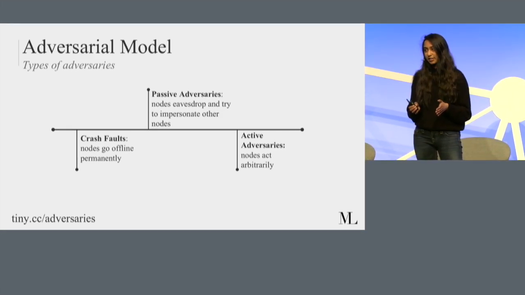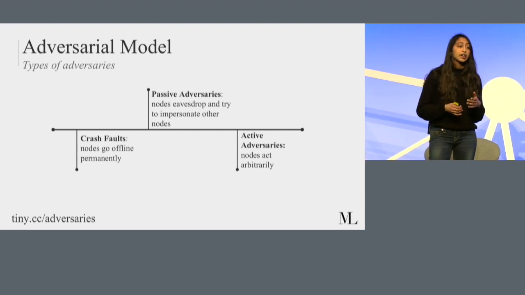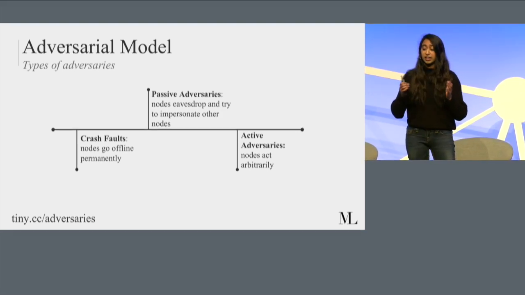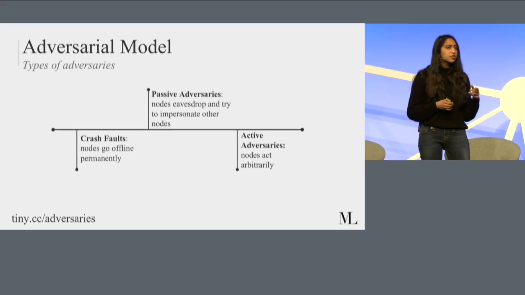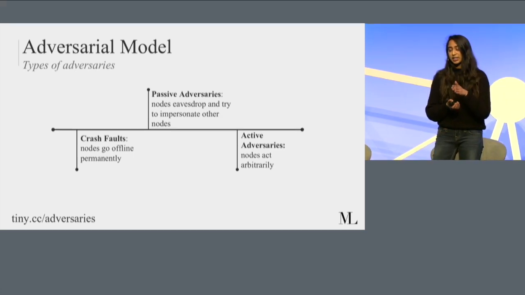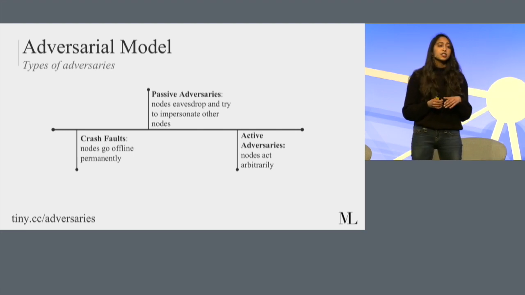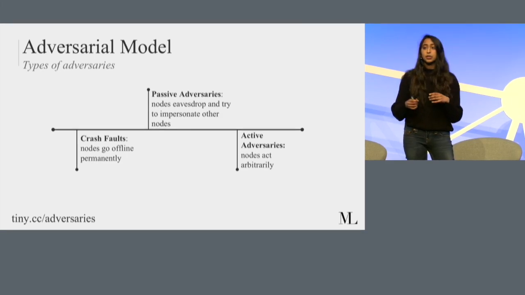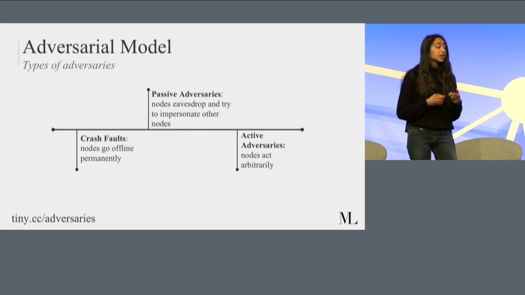And then even stronger, we have active adversaries, also known as Byzantine adversaries, where different nodes can act completely arbitrarily. So depending on what kind of system you're building, whether you have different trusted actors acting as your validator set, then maybe you can have a protocol that tolerates up to passive adversaries. But say you're trying to operate in an environment where you want anyone to be able to be a validator, or you have a group of people who you don't necessarily trust to the same degree, then it's going to be important that your protocol is able to handle these active adversaries.